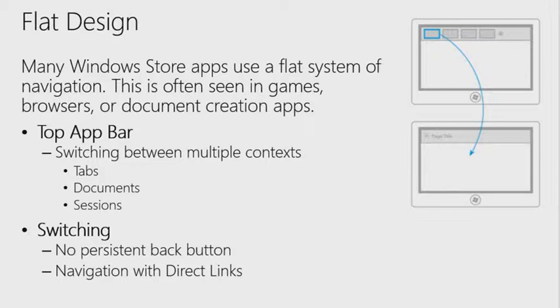Okay, so there is one other possible design, and maybe it is that you're showing data where there is no hierarchy. That's not unreasonable. You're showing who knows what, a list of states or whatever, and you don't want to show them any other way than just a flat design. Perfect. That is whatever your app is. And you as the developer or the designer get to choose between these 2 designs, hierarchical or flat. Flat would use the top app bar, and the top app bar is the way that you toggle between different views of the same data.